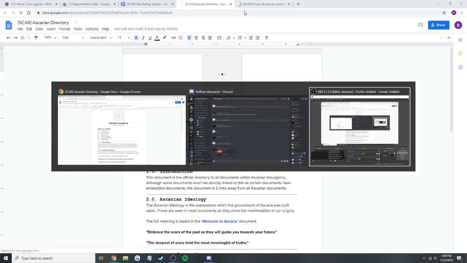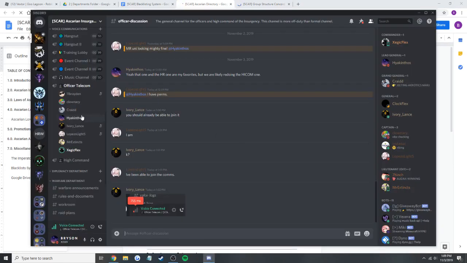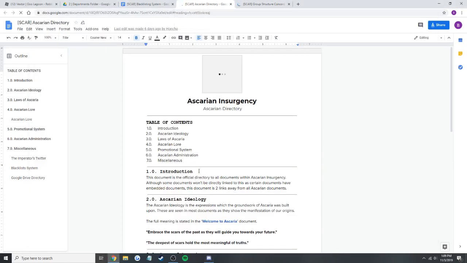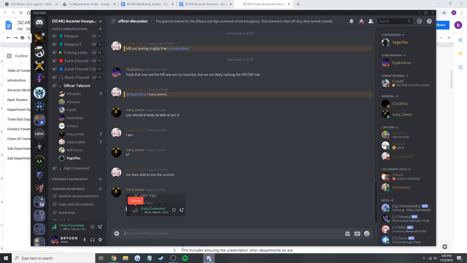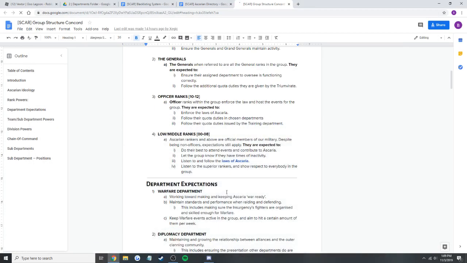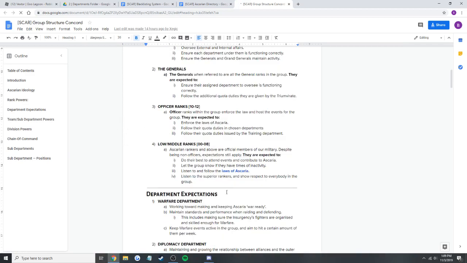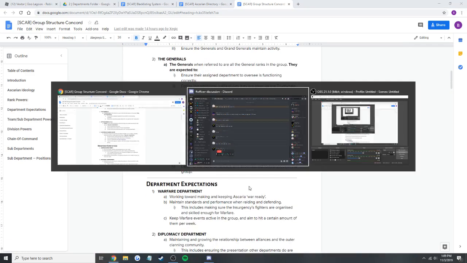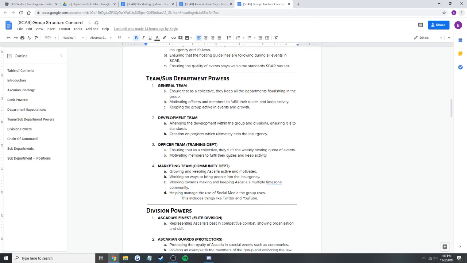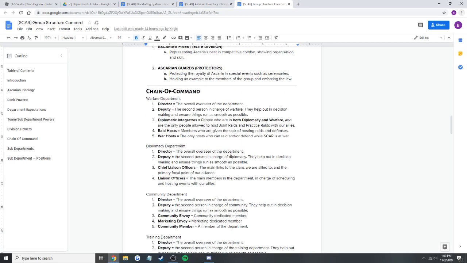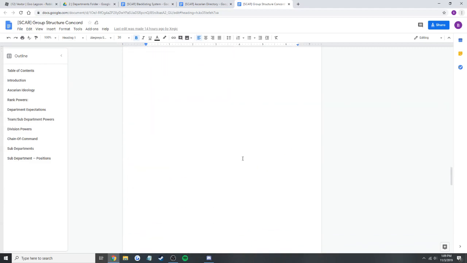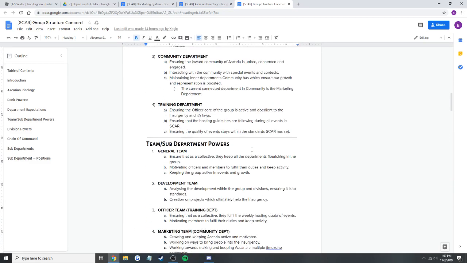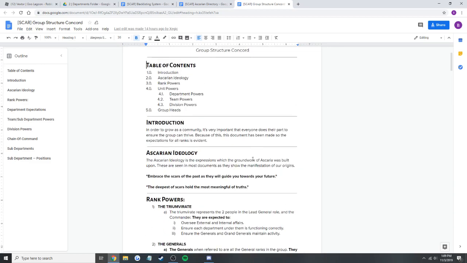And for the leaders of these departments, they will be in the grand general ranks. So there will only ever be four grand generals at once. Or if we decide to open up a department, then we would allow one more grand general in. But basically, all the grand generals have to lead a department. And then under that, you'll have the generals. Each general will be assigned to a specific department to be an assistant for that department and ensure that it's doing well. So it's just to ensure every single department has the support it needs.